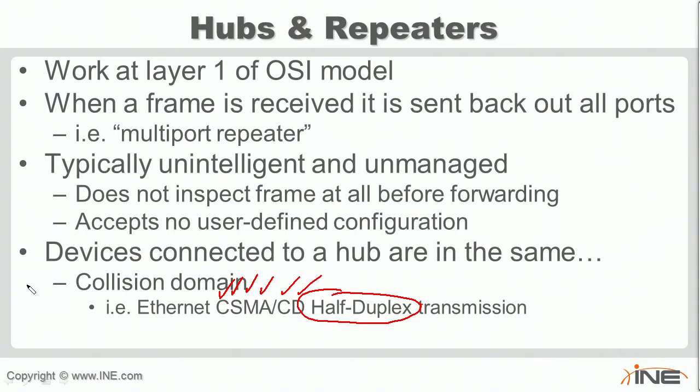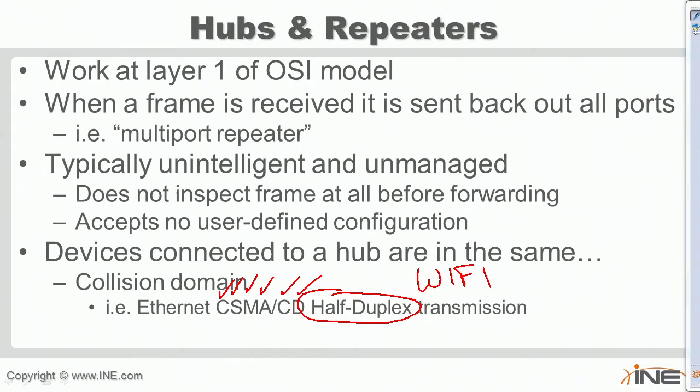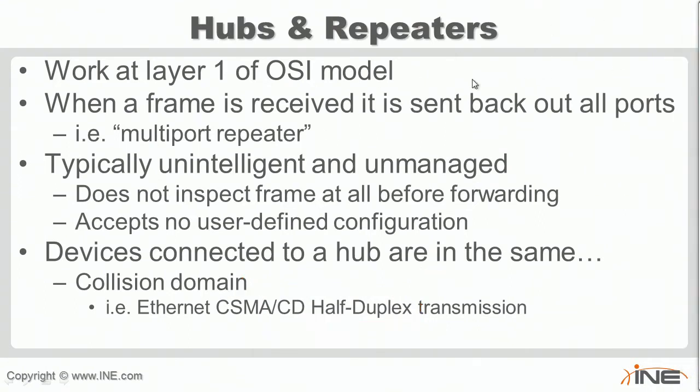But if you were to use a hub, or what we'll talk about later, like in the case of wireless with Wi-Fi, everyone in the wireless channel is in the same collision domain, and they all have to contend for the same bandwidth, or try to share the bandwidth between them. This also means that everyone is in the same broadcast domain, which ultimately controls when I send an Ethernet frame out, a layer 2 packet, who could possibly receive it.